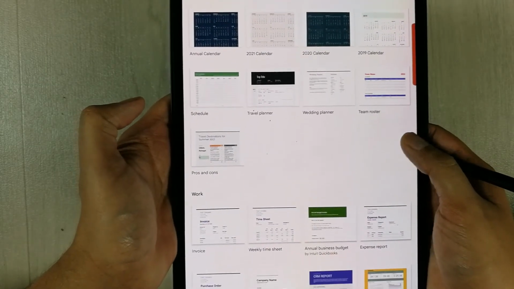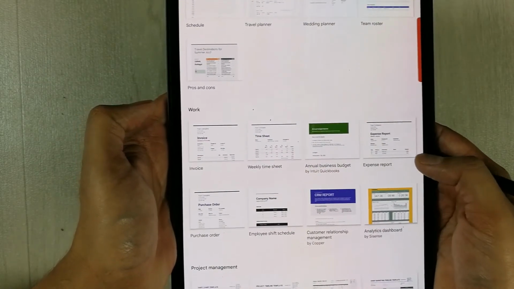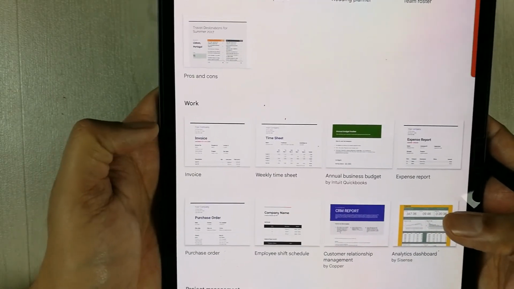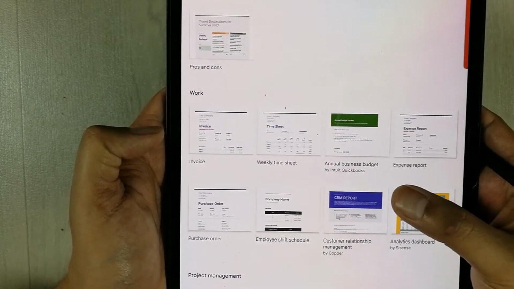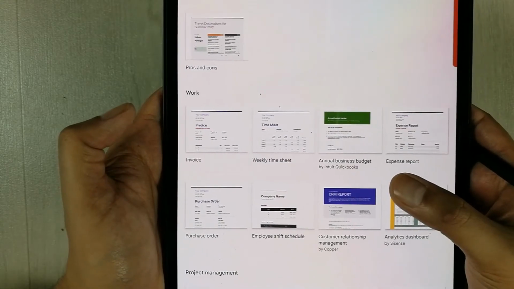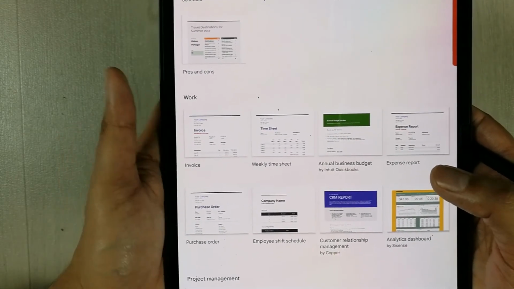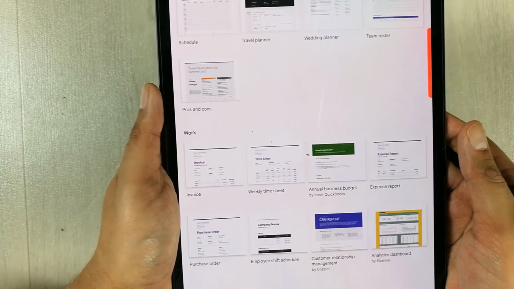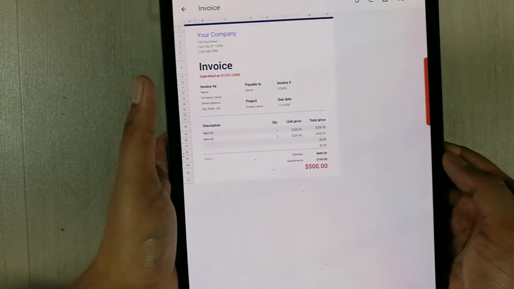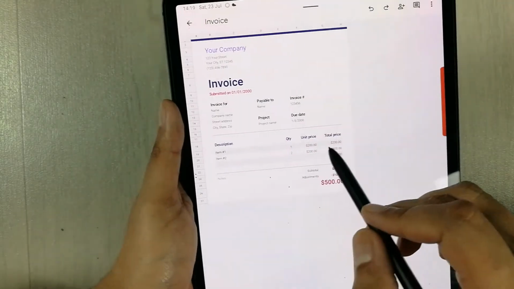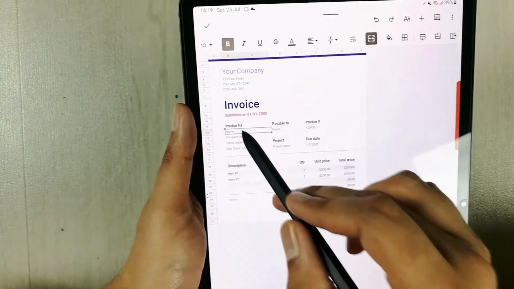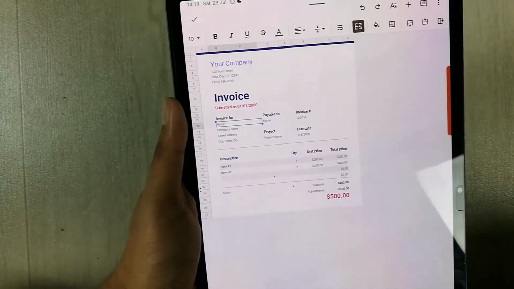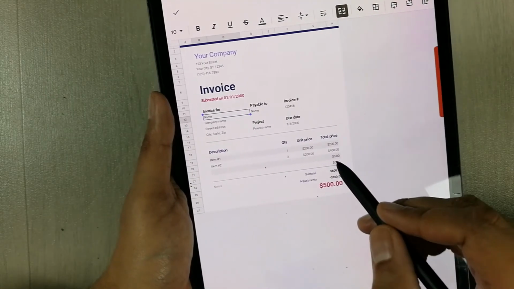If I scroll down and you see this work section, here it is giving you the invoice option, the weekly timesheet, annual business budget, expense report. For example, I select this invoice, and then it will open the invoice for me. Here you can put all the information. If you want to change the name, you can select it. And here you can put all your numbers.